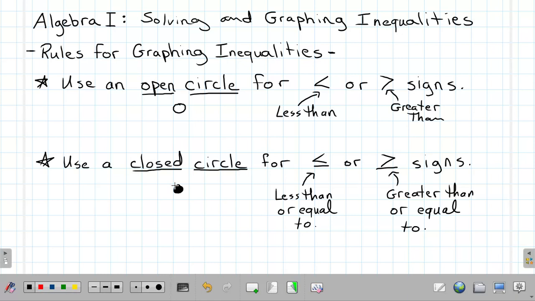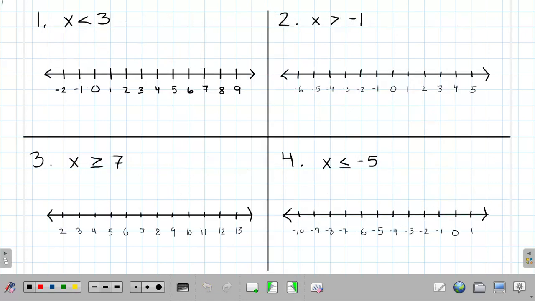The difference here is with an open circle, we're saying the thing on the left cannot be equal to the thing on the right, meaning it has to be strictly less than. When I say strictly less than, it means it can't be equal to. If it could be equal to, that's when we use the signs with this line underneath, meaning whatever's on the left could be equal to whatever's on the right. So that means we use a closed dot. Now, to see that in practice, let's get into the examples.